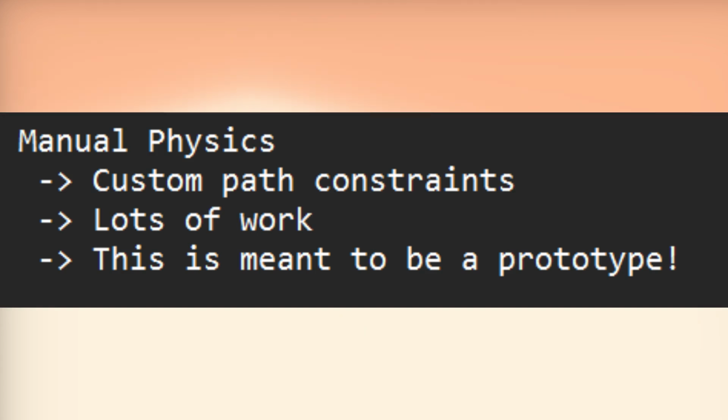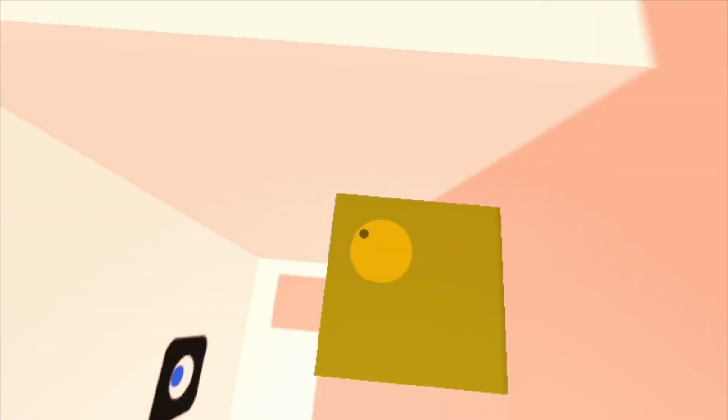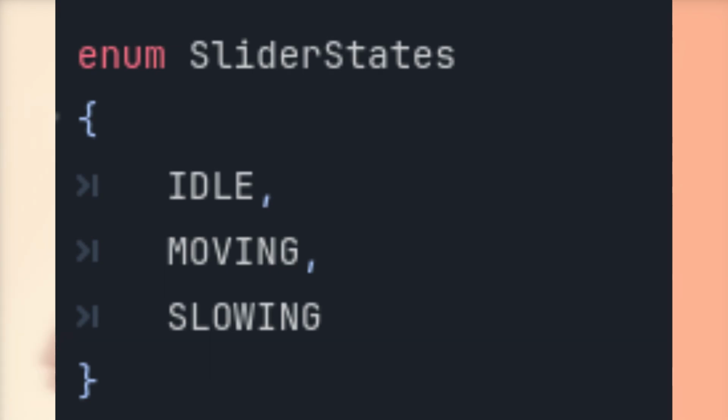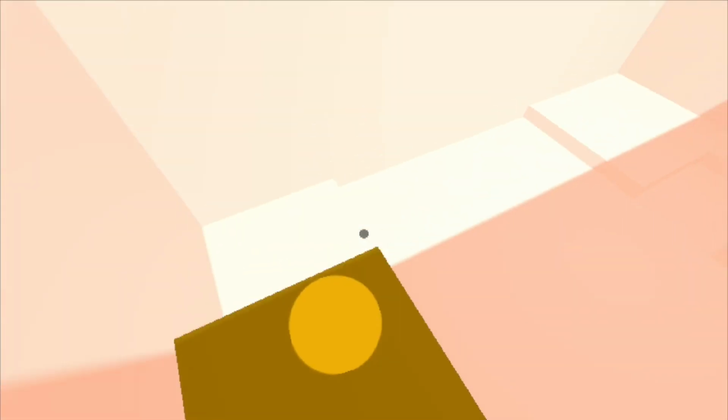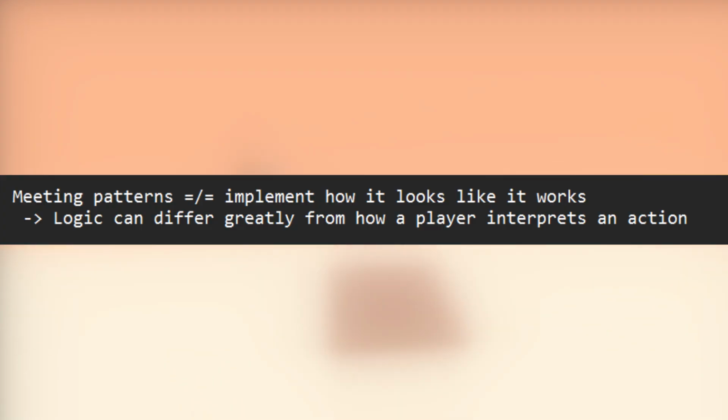And although this method would set up useful tools and experience for a physics-based project, I decided to go with an alternative, faster approach. I set up a state machine that shows whether the slider is idle, moving, or slowing down. Each state has logic that helps imitate a physics object. The great addition to this is including a collision box around it so it still affects other entities within the world, like the player. Remember, what we do as game developers is setting up expectations for the player and meeting them, but how we meet that pattern may differ from situation to situation.